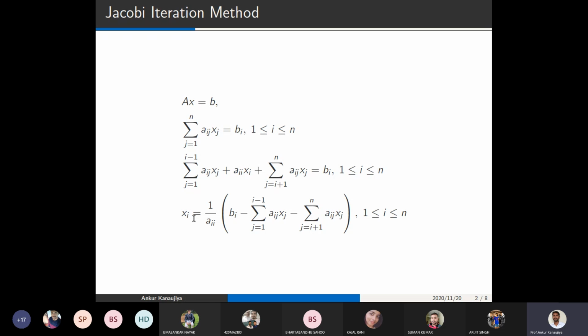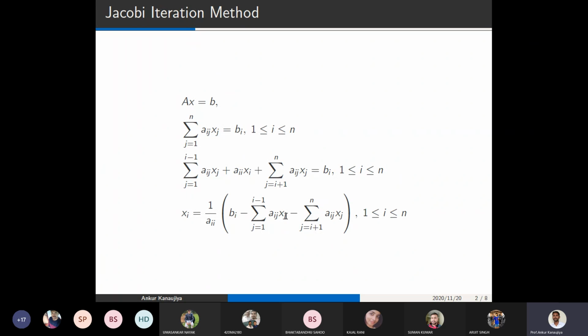Step 1 is finished. Initially you started with some guess for this system of equations Ax = B, and by using this formula you got a new solution. That is step 1 completed. Now for step 2, you repeat the same thing, but instead of the random guess, whatever new values you got, you put those here and again find new values of x1, x2 and xn. This is called the Jacobi method.